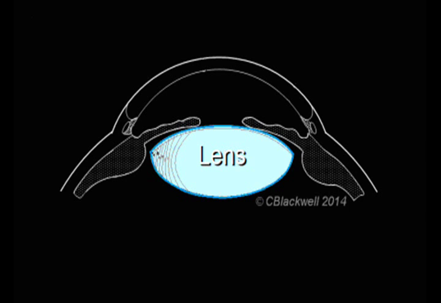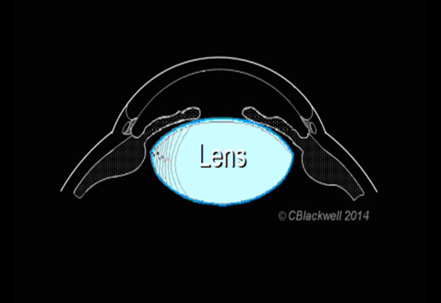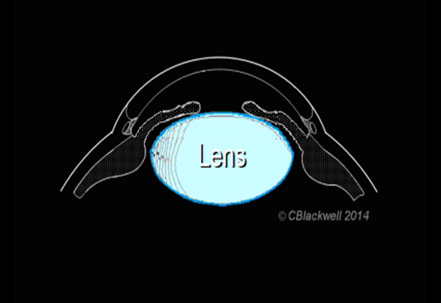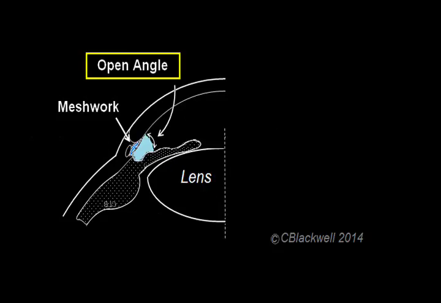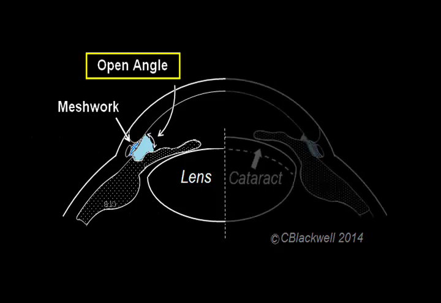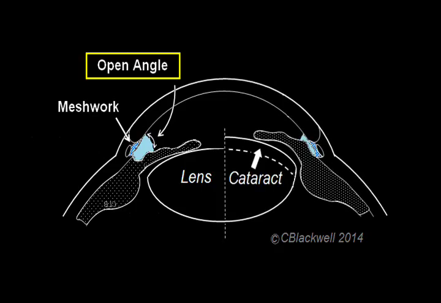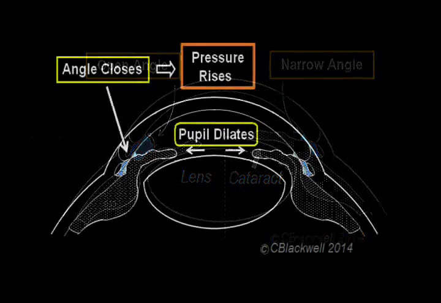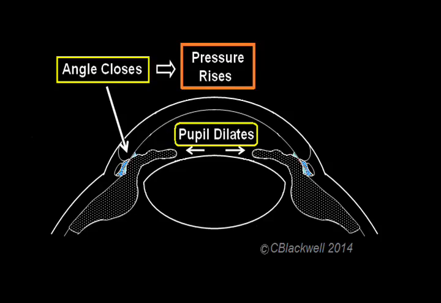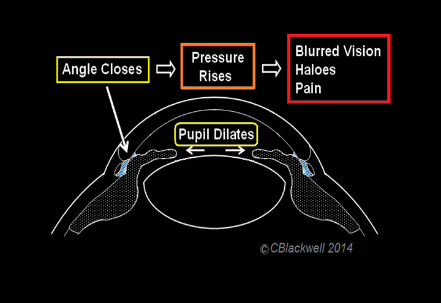This size increase is important because it contributes to a kind of glaucoma called angle closure, which is an important topic covered in an earlier video. Briefly, in a young eye with a normal-sized lens, there is wide-open access to the meshwork through which the fluid leaves the eye — we call this an open angle. The older, fatter lens — labeled here as a cataract — pushes the iris forward, causing the access passage to narrow. We call this a narrow angle, which can potentially close and block exit of fluid from the eye, causing pressure to rise and potentially significant glaucoma damage.